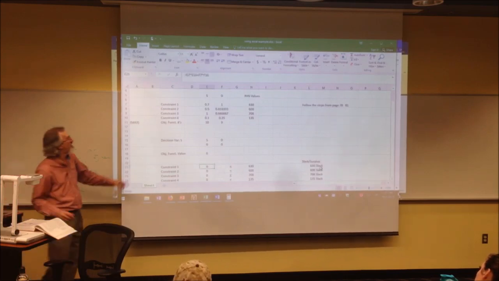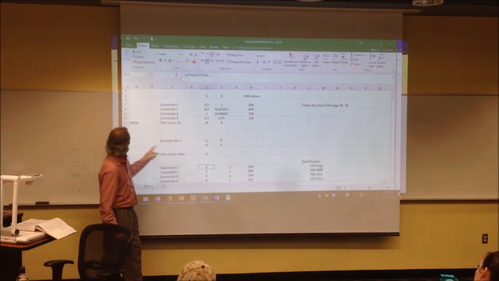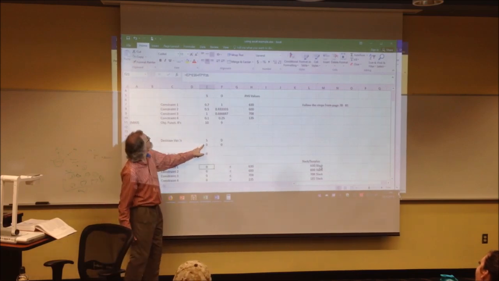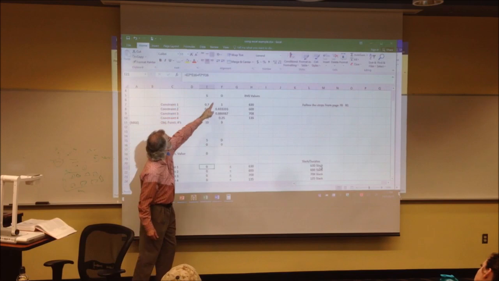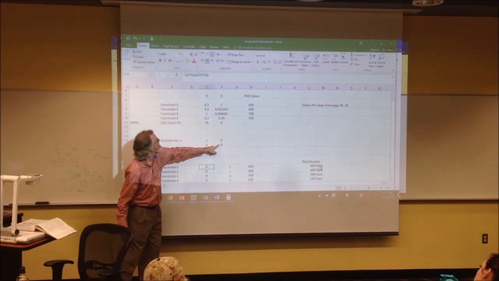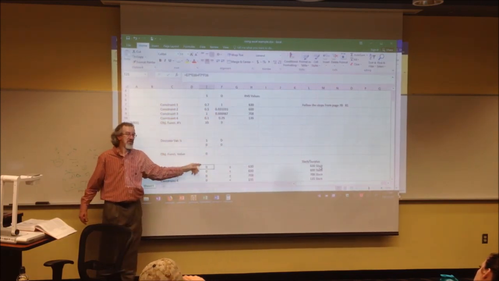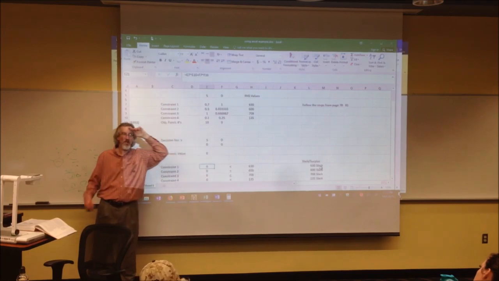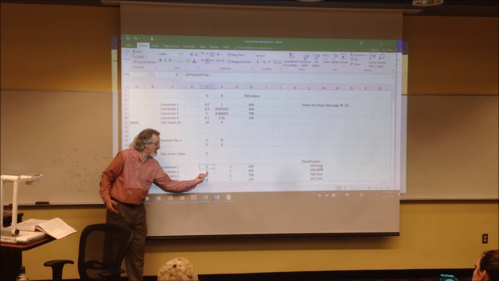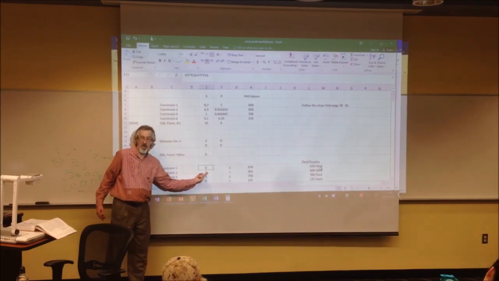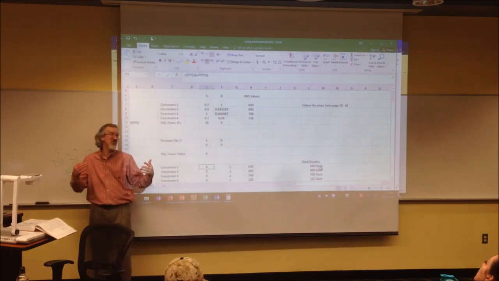So, sure enough, it's E16 times E7 plus F7 times F16. You see what's going on here? The optimal solution times the numbers in that constraint. So, before I go on to this next one, someone volunteer who thinks they're getting this, what cell locations would be in this one right here, the next one down, for the second constraint?